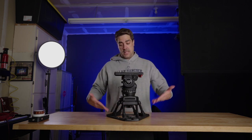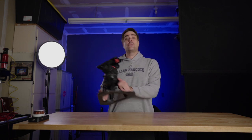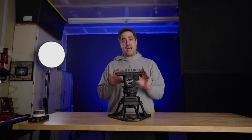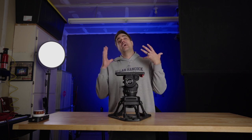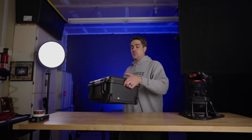Most stadiums, collegiate or professional, do not allow tripods on the field. However, they do allow hi-hats. This is much smaller, low center of gravity. If you need to bail, you can bail, and no one will get hurt. I don't shoot every play with a hi-hat, but it does give me a little bit of flexibility and steadiness if I need it when shooting a multitude of things on the field.